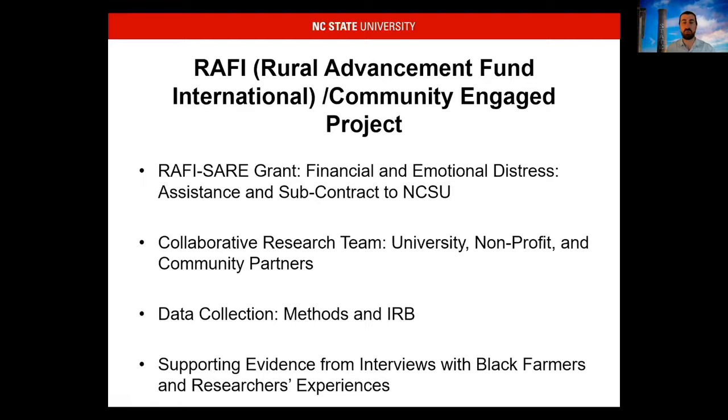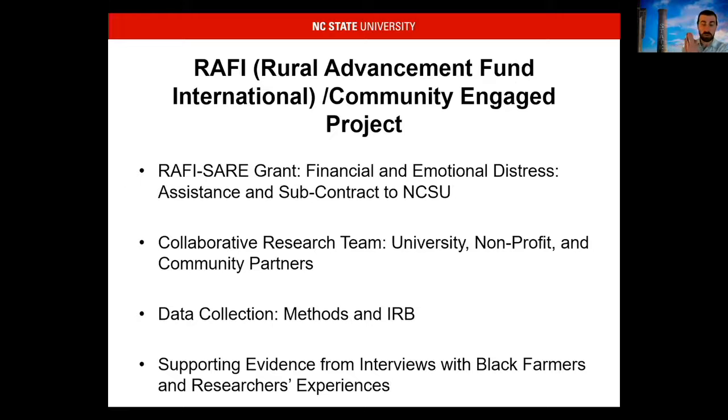current project, where we've been working with the Rural Advancement Fund International. The Rural Advancement Fund International, or RAFI henceforth, received a SARE grant to focus on financial and emotional distress that farmers are confronting, right? That they are seeing these crises as intertwined crises, that there's a structural determinant there of stress. And we received a subcontract from RAFI to be able to design the research, to aid in data analysis, et cetera.